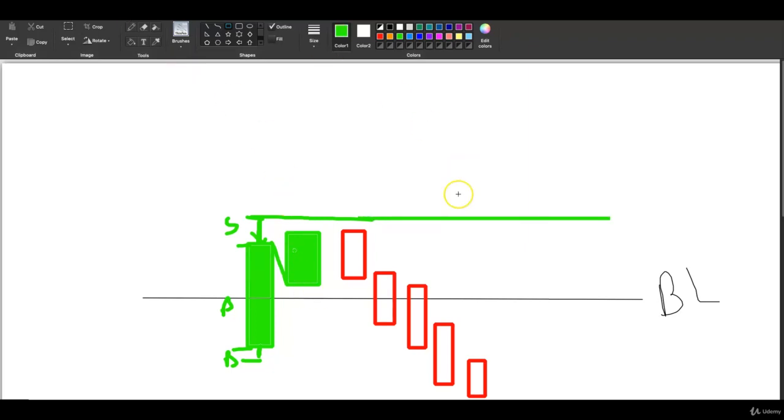Now if we wait for the second candlestick and the second candlestick also closes above the previous candlestick, then it represents a strong presence of buyers, that is, a strong bullfight has happened and the bulls have won this war. So immediately here you can place your entry, and later on about the targets you are going to learn in the upcoming lectures. One by one we are going to complete each and every topic.